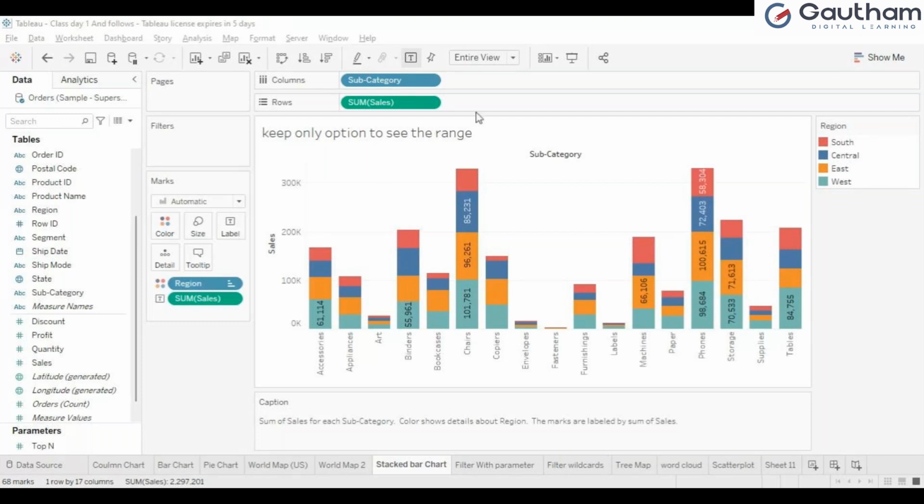When you understand this sheet description, you know how to create a sheet, how to make a bar chart, how to show in the same view a category along with the subcategory and the region with legends, then only can you understand what has happened. By reading this you should understand something.